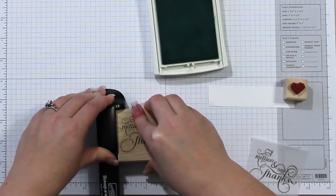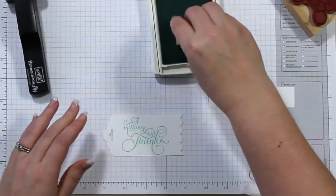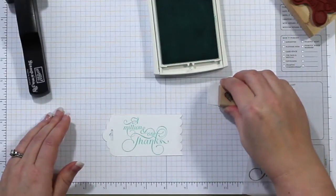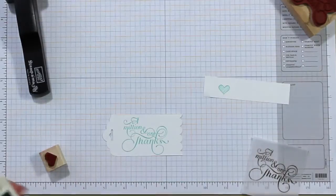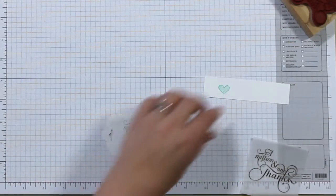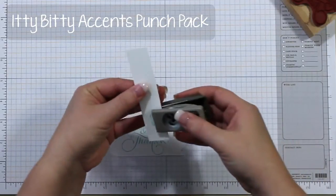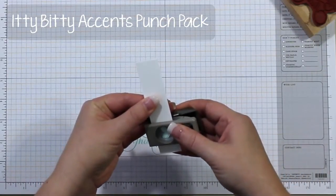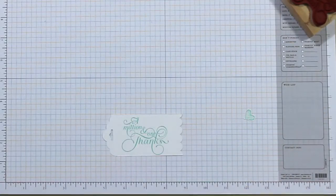And stamp. All right, now we're gonna stamp our little heart, and this is just on an extra piece of Whisper White cardstock, same color ink, and there we have it. Okay, so we'll move this and move this, and let's go ahead and punch this and get that over with. All right, so we have all of our elements ready to go.